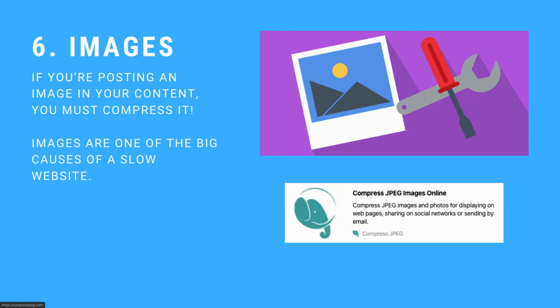So regarding SEO, the faster the page loads, the better. So we need to make sure that we do not bloat the website with different frameworks, libraries, jQuery for example, and this goes for pictures or images. So if you're posting an image in your content, you must compress it. Images are one of the big causes of a slow website. There are a ton of different online compressors. This is just one example.